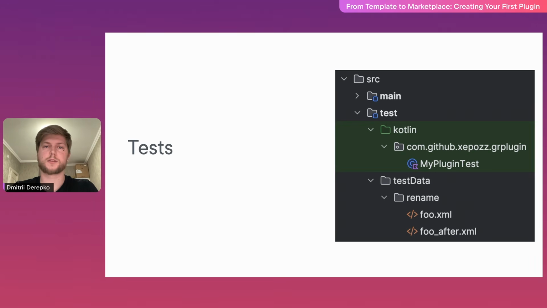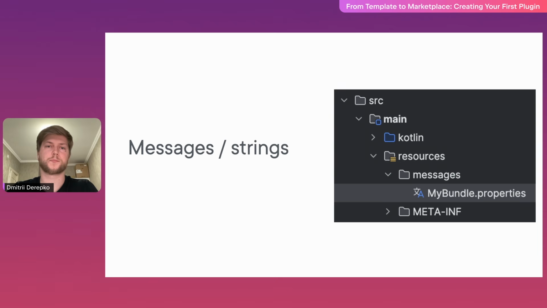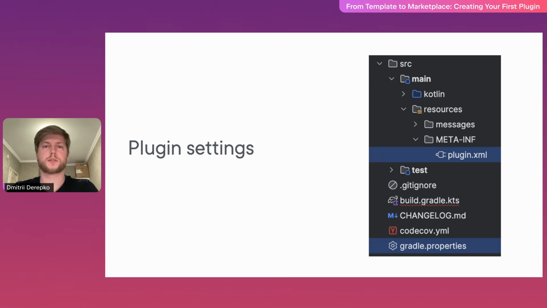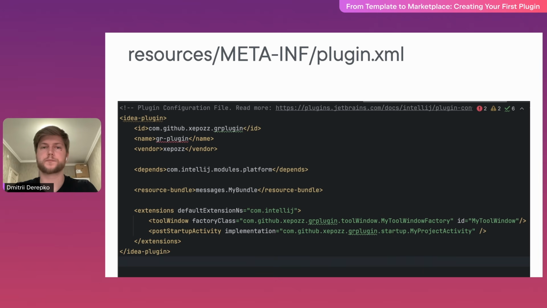There are tests themselves and test fixtures under the testData folder. In the resources folder, you can find a file with messages or strings. Usually, it's used to format and translate messages that you show to users. These two files describe your plugin settings, extensions, features, dependencies.